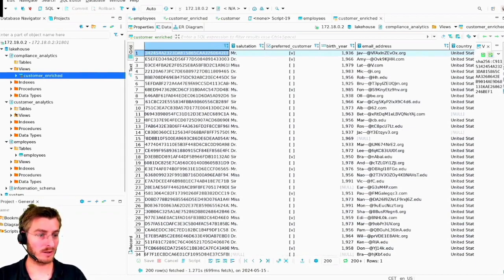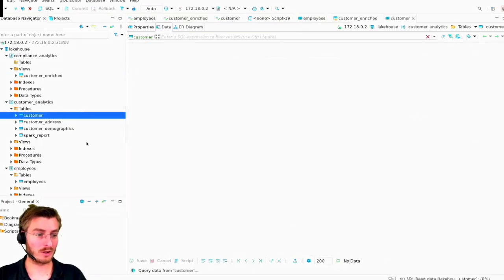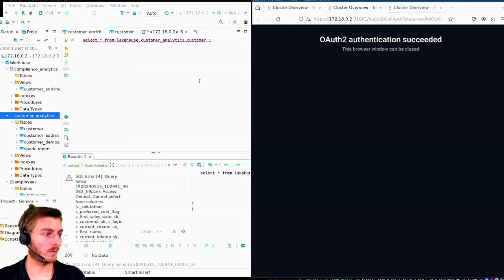We can also have a look at the customer analytics schema just to prove that she actually did get access to the tables in here. What doesn't work now is view data on the customer table, because I'll show that in a second. Basically, what DBeaver now does, or Trino does, is it expands this to give me all columns that are in this table. And since we don't have access to a few of those, this errors out when we try to do it. But what we can do is if we open up a SQL editor, so that was the equivalent of basically select star from Lakehouse Customer Analytics Customers. Yeah, so you can see that doesn't work.